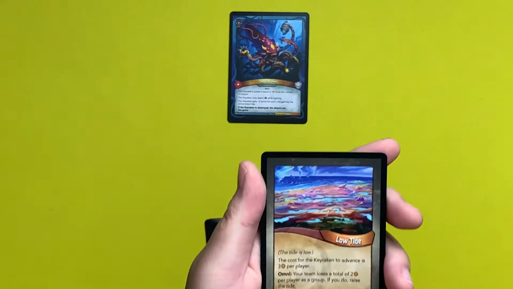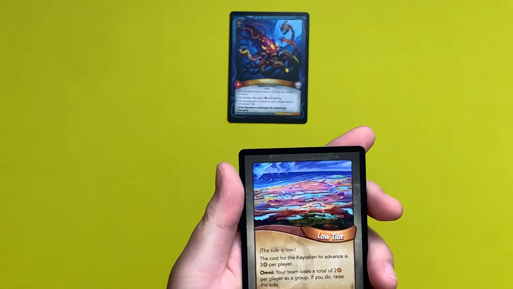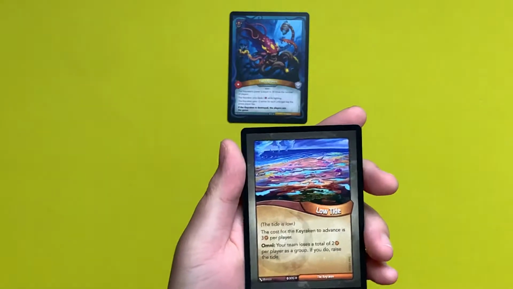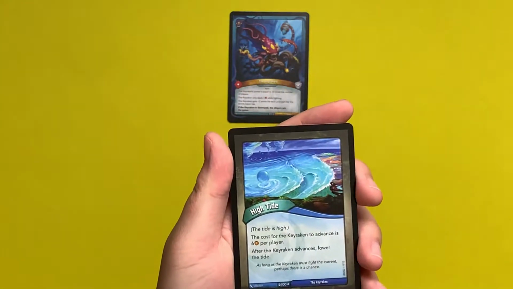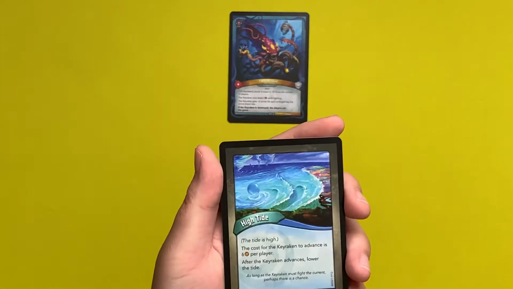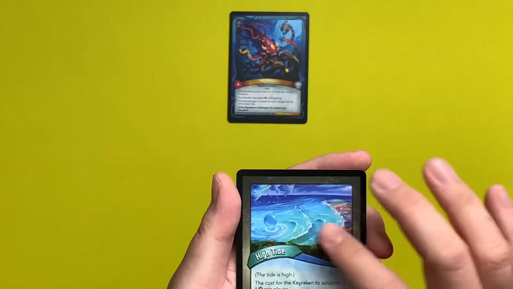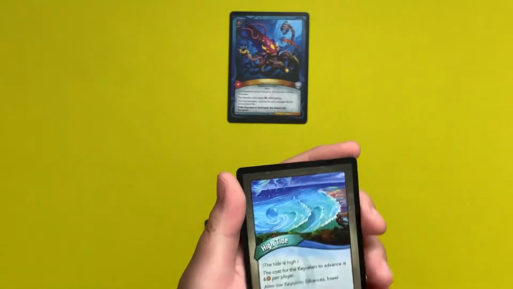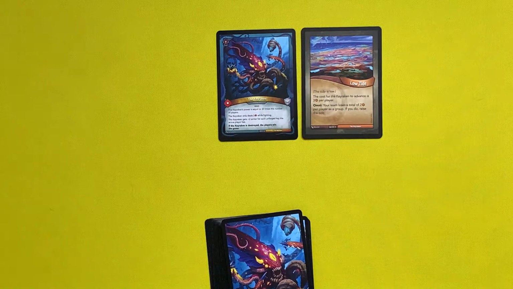So the low tide side has an omni effect. So on my turn, on my team's turn, I can lose a total of 2 amber per player as a group to raise the tide. So that will make it more difficult for the Keyraken to advance, because he has to have almost double, basically, of the amber to even advance. But say, he does advance on the high tide. After Keyraken advances, lower the tide. So that's how this card works, and it's always placed out. It's always going to be out like that.